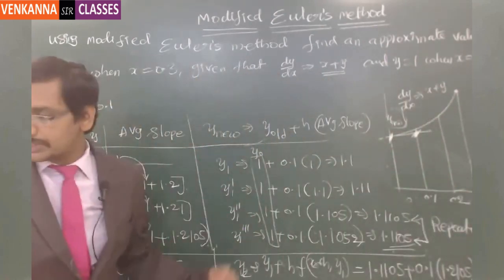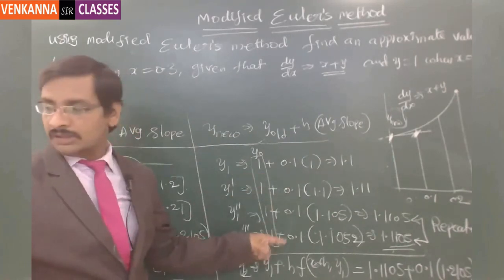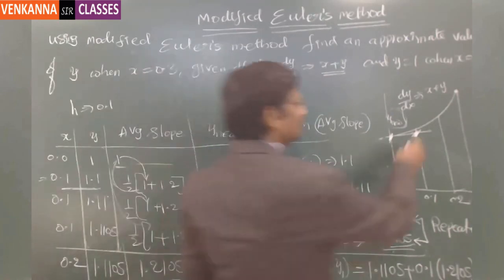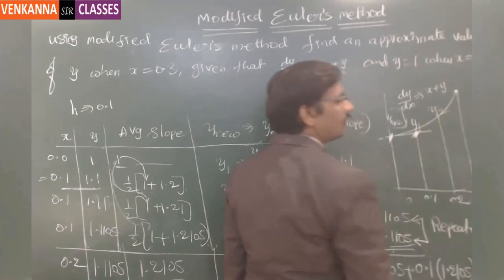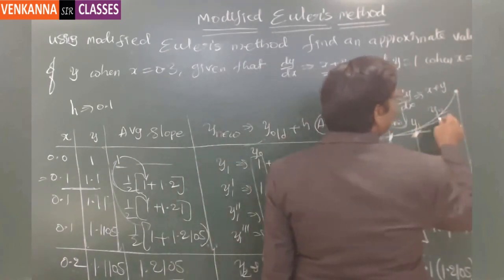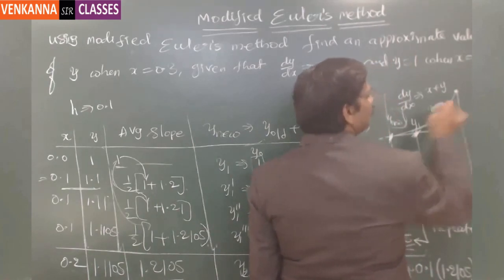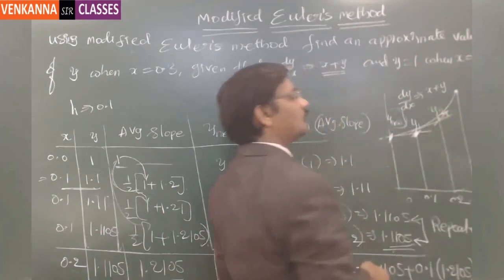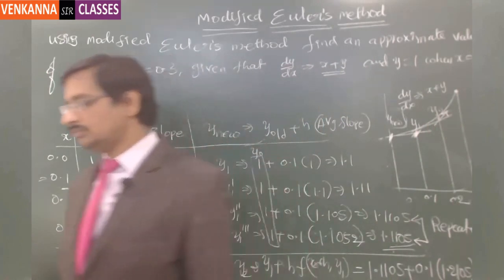Now in the next iteration, we calculate y2 dash, in exactly the similar procedure. When we are considering that, you take the average of the slope. So let us say this is y0, this is y1, and this is y2. So when we calculate y2, you have to consider this slope, and then you have to consider the slope at this location, assuming this curve. So this is the new slope. The average of these two you need to consider for a better approximation closer to y2. Similarly for y3. Got it? Understood?